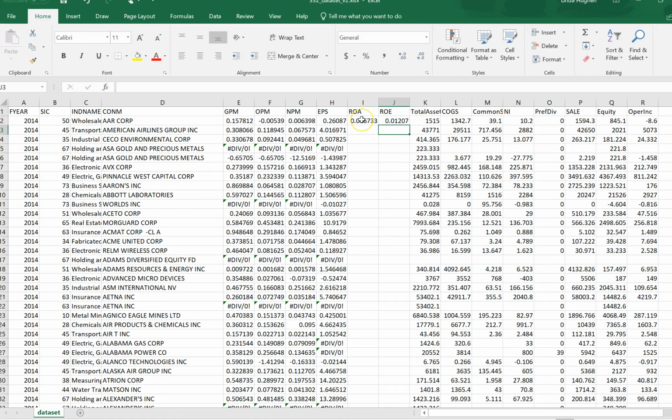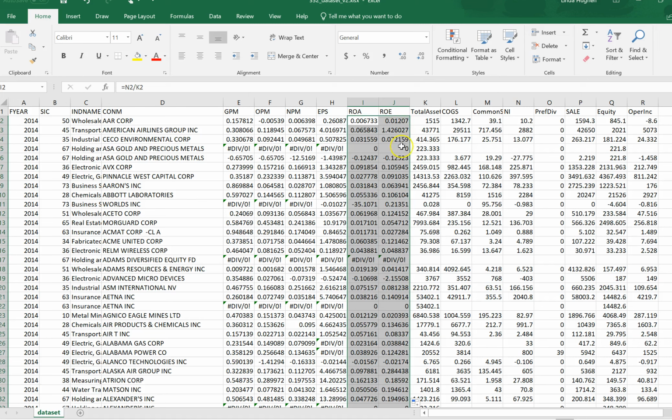Now, I could have done this earlier, but as a shortcut, I'm going to highlight both of these, and that'll take the respective formulas down to the bottom row. Now that we've calculated all our necessary variables, we see one problem. If I highlight this field, all I see is the count. I don't see the total. If I look at total assets and highlight that, I'll see an average and a sum.